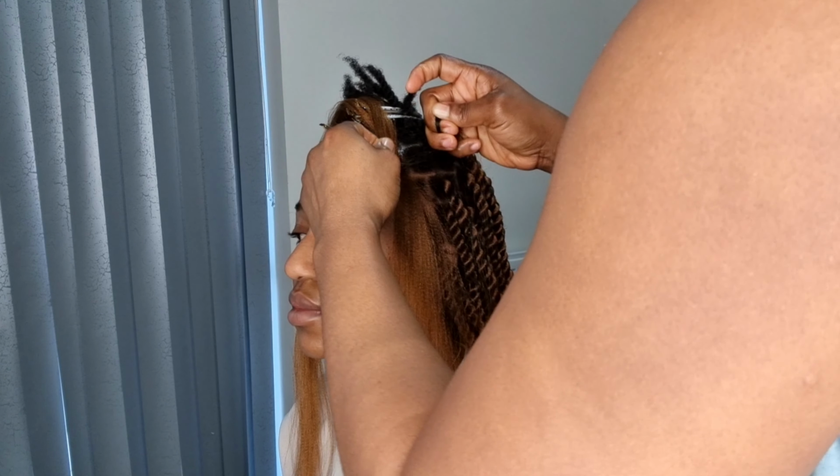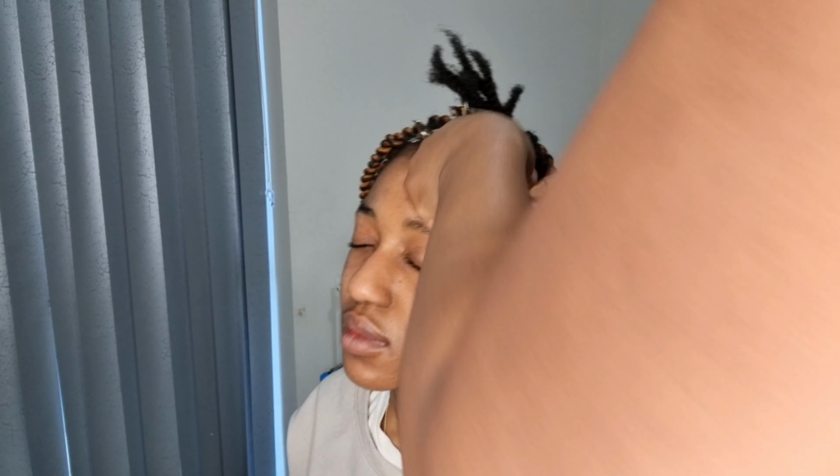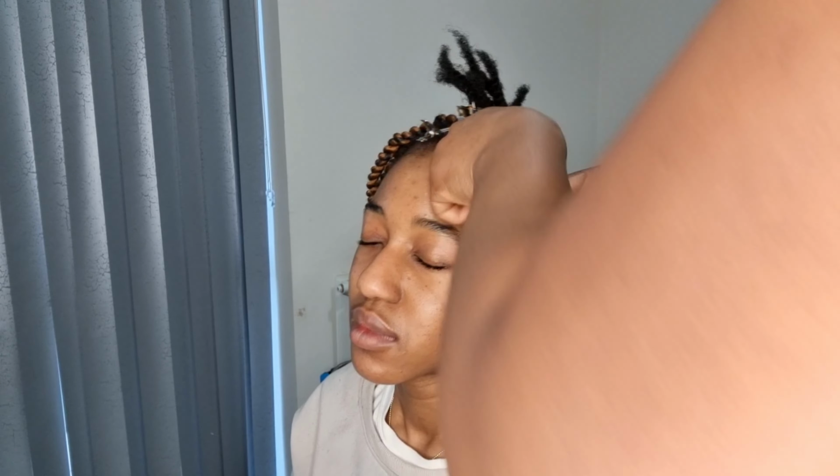After doing that, you could see that I open the natural hair into two and pull it downward. That makes it even tighter if I notice that it's not too firm. I make sure that I check the extension, that the extension is equal. This is something you have to take note of. Make sure the extension is equal. So you check the length and then you start twisting.